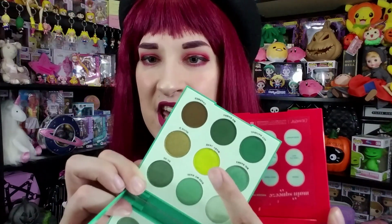Anytime I need that bright green right up in here, I go for this shade. They're all just absolutely gorgeous. I love this shade here, and I love these. It's just been so easy. All other palettes don't exist because I've been reaching for these two. The quality, the color selection, the inspiration they give me, the whole shebang. These have been constantly used and abused. I love these so much. Highly recommend these. Then we might just finish up with eyeshadow palettes.